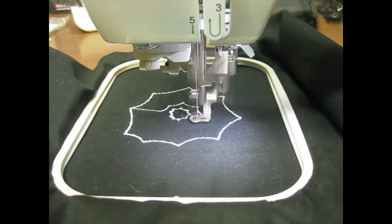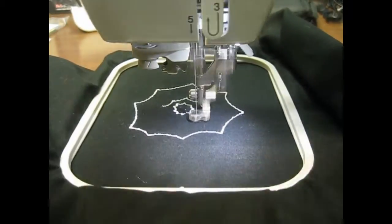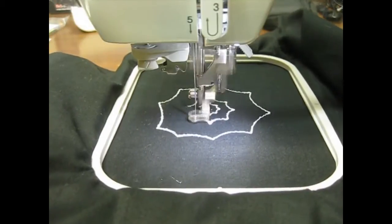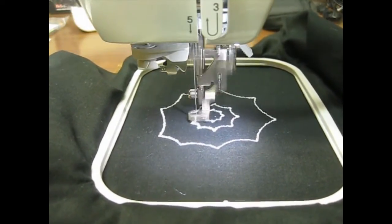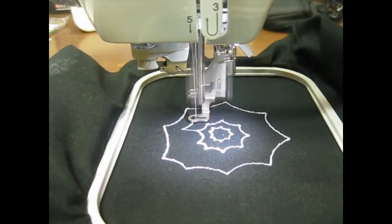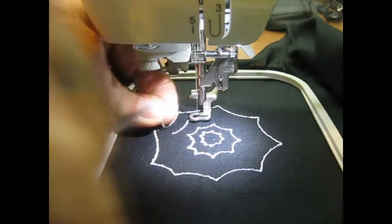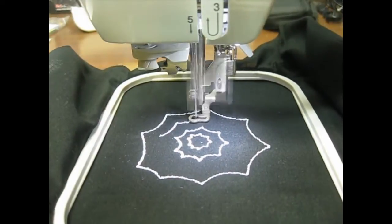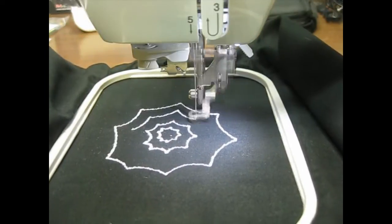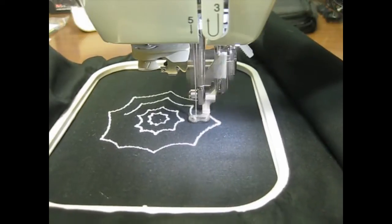Now, I also just mentioned that it's a DST file that I imported into the Brother machine that I'm using here, which is the SE400. I mentioned this in the last video as well. People have been asking about PES format, and the Brother machines will accept both DST and PES. The thing with SophieSew right now is it doesn't support PES, so you can't export to that format. You have to export to DST if you want to use it in your Brother sewing machine.